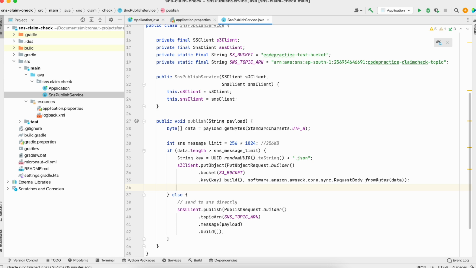Now once it is done, we will create a reference message which will go to SNS.